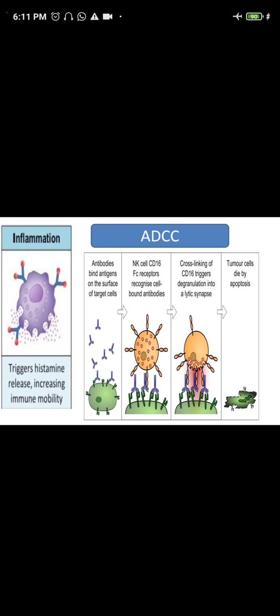The next one is ADCC. Now here what happens is, basically this happens during your allergic reactions. Generally your IgG and IgM are produced when there is any reaction or when there is any antigen that is entering into your body. Now due to certain genetic disorders, instead of IgG and IgM, IgE gets activated. Now this IgE goes and attaches itself to the mast cells. I am telling this in brief. In detail we will be doing this when we are studying about the hypersensitivity reactions.